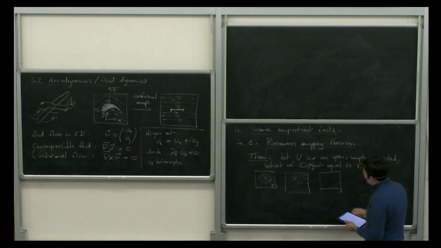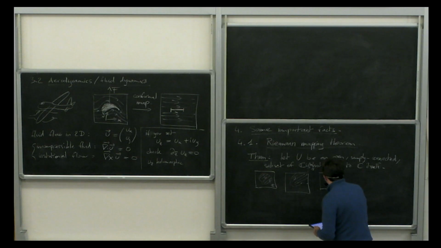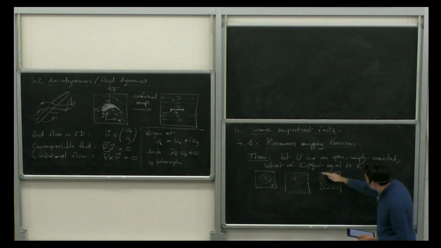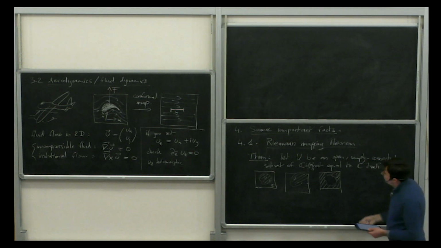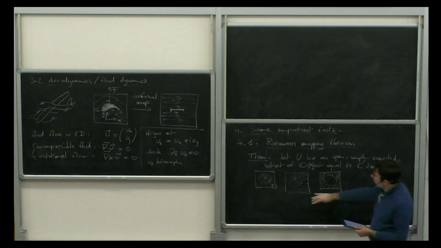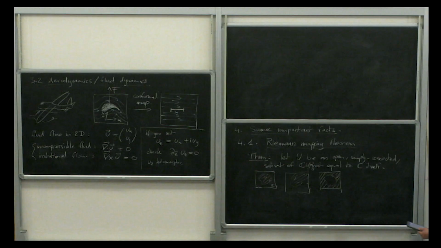So simply connected in the complex plane including infinity also includes a situation where U would be all the points around some region like this, because if you have a path that goes around this region, then you can close it at infinity. So it's also simply connected in that sense. So let U be of this form, and you don't have to assume anything about smoothness of the boundary or anything.